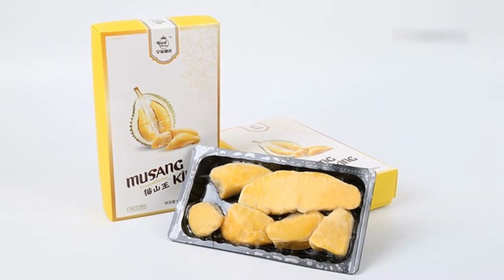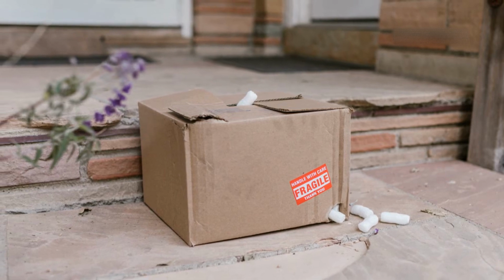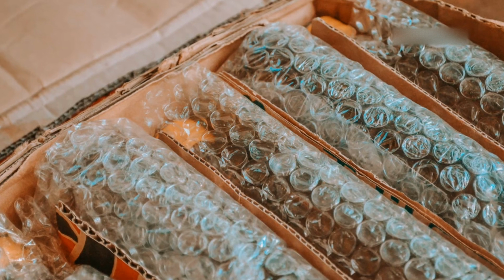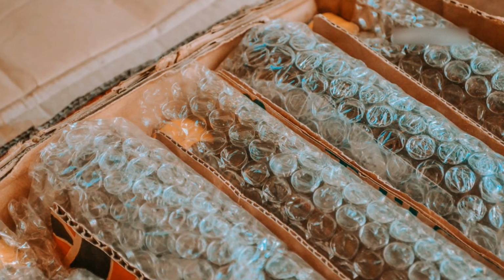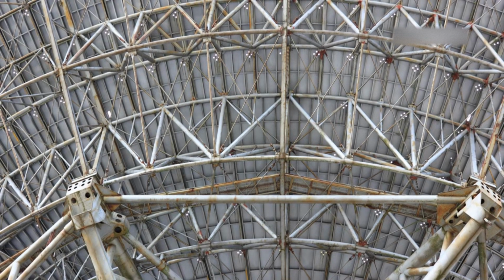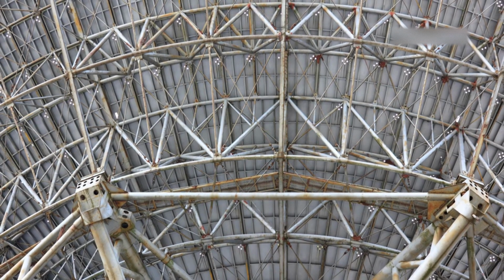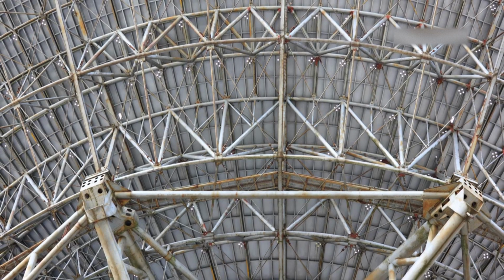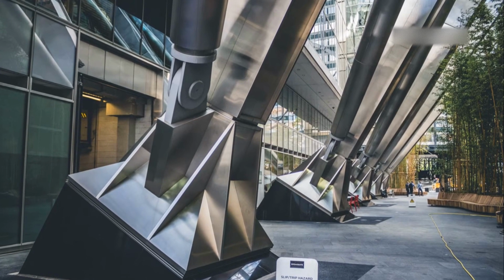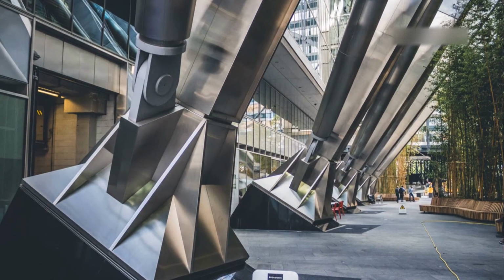A classic example is in packaging. How many times have you received a tiny item in a giant box filled with plastic pillows? That's a failure to meet need and minimize excess. A green engineering approach would be to create custom-fit packaging that uses the absolute minimum amount of material needed to protect the product. In construction, it could mean using advanced modeling software to calculate the exact amount of steel needed for a building's frame, instead of just using oversized beams to be safe. This principle isn't about making things cheap or weak. It's about being intelligent and precise, eliminating waste by design and ensuring every bit of material serves a real purpose.